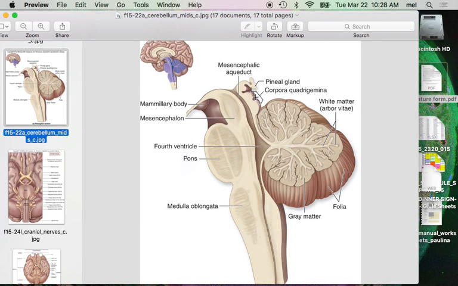So here's the mesencephalic aqueduct. When you're around there, you're in the mesencephalon of the brainstem, right? And then when you move down, the pons and the cerebellum are around the fourth ventricle, right? And then you continue to move down, and the central canal is down here. Even though you're not in the spinal cord, it's still called the central canal down there.